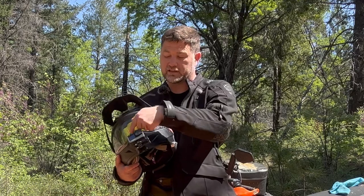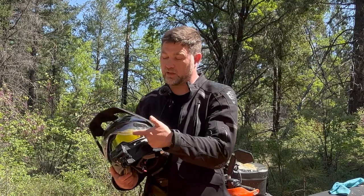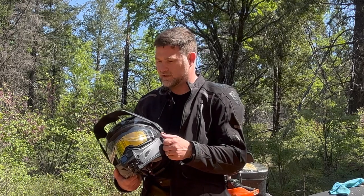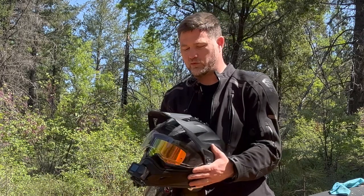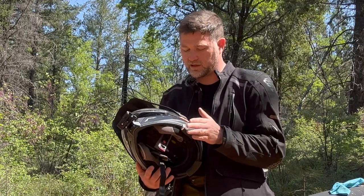One downside is that's the first detent, so you've got to go pretty wide open, and you have a big bulge here in your vision that is somewhat distorting and blocking your view. So it's not a perfect helmet, but for the price it's really versatile and relatively comfortable — I can't complain about it. I'll do another video on this helmet to give a full breakdown of the options available and what I like and don't like about it.